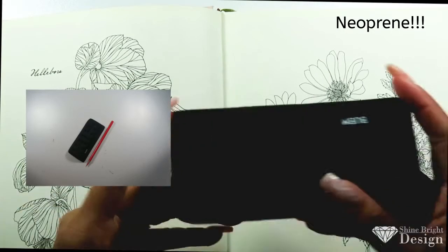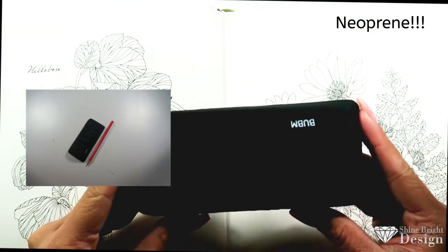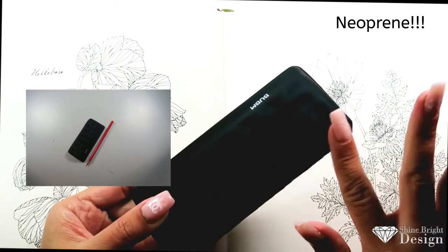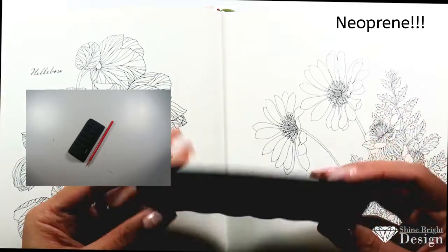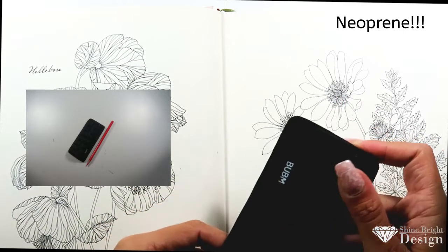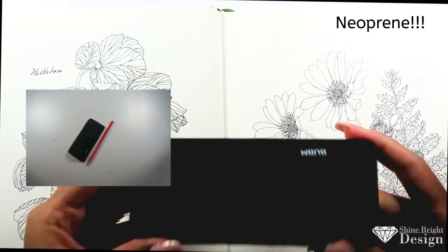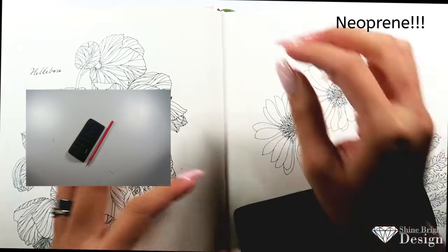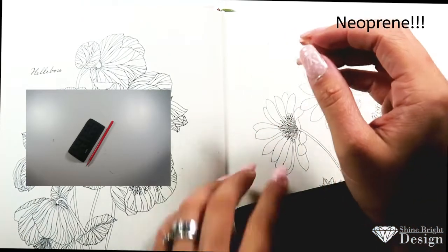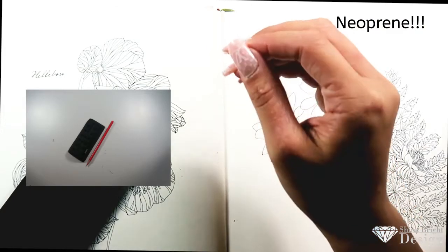So the first thing you can do is purchase this, which is an ergonomic mouse pad. This ergonomic mouse pad is around 10 centimeters wide. It has a neoprene fabric on the top and it's got a silicone base. It's also got some ridges in it as well. And the thing that is great about an ergonomic mouse pad is that it allows you to rest your wrist on it and elevate it at the same time.